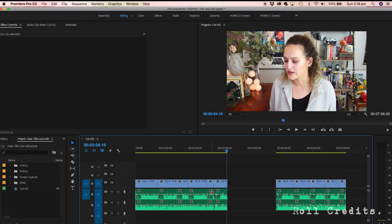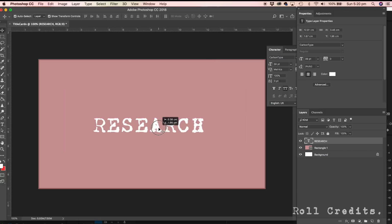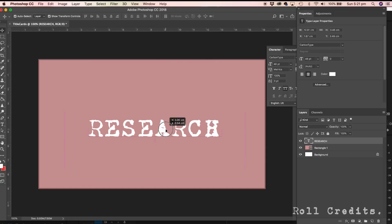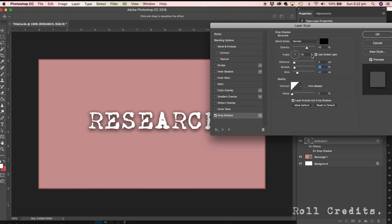Jumping forward in time now, you can see that I have cut up all my sentences into nice slabs. I've got my intro on the left there, and over there on the right, I'm highlighting my outro for the video, but I've got a blank space sitting in the middle, and in there is where I'm going to put my B-roll. I'm going to put all the overlay and do my explanation and my title headers, which was the research, production, editing. So I'm going to go ahead now and whip up those graphics real quick in Photoshop.